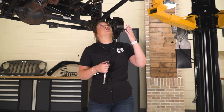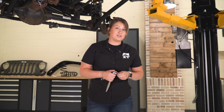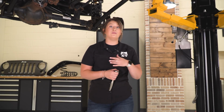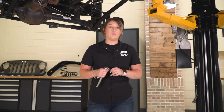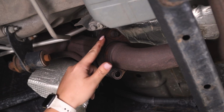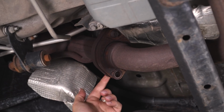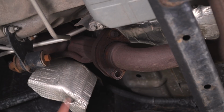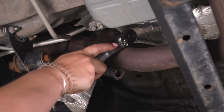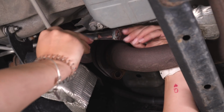So what I'm going to try to do is get the rest of the bolts out. I did soak them in PB Blaster. I do recommend that you do that before you even start the lift kit, but we're going to go ahead and see how it goes. As you can tell, these are very deteriorated. Some that I have seen are in pretty good shape where you can remove this bolt, but there are no threads left on this. So I'm going to use a 16-inch socket and a 3/8 inch drive ratchet and try to wedge that onto the bolt head.